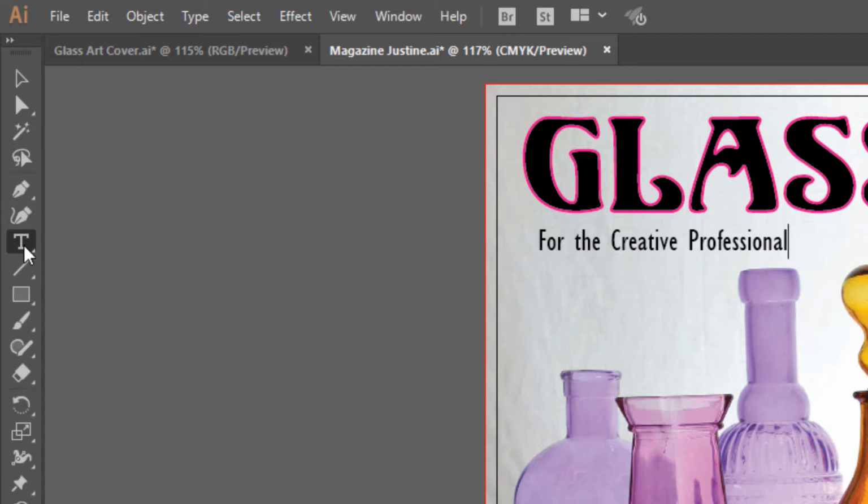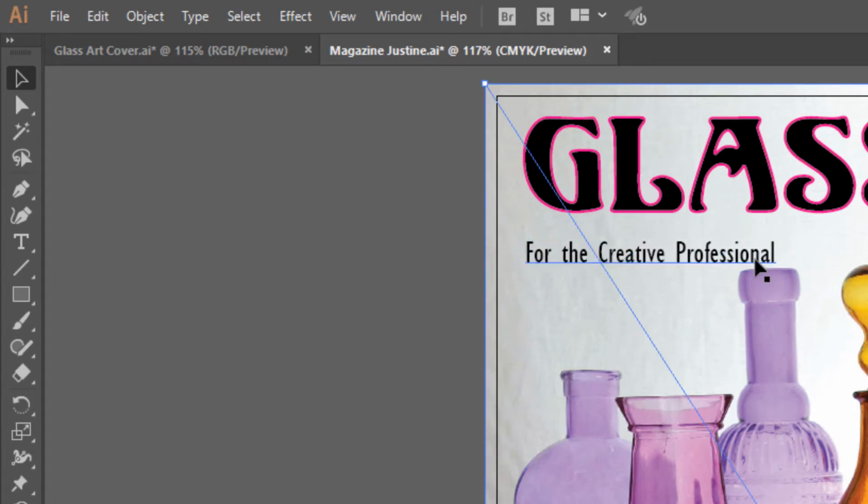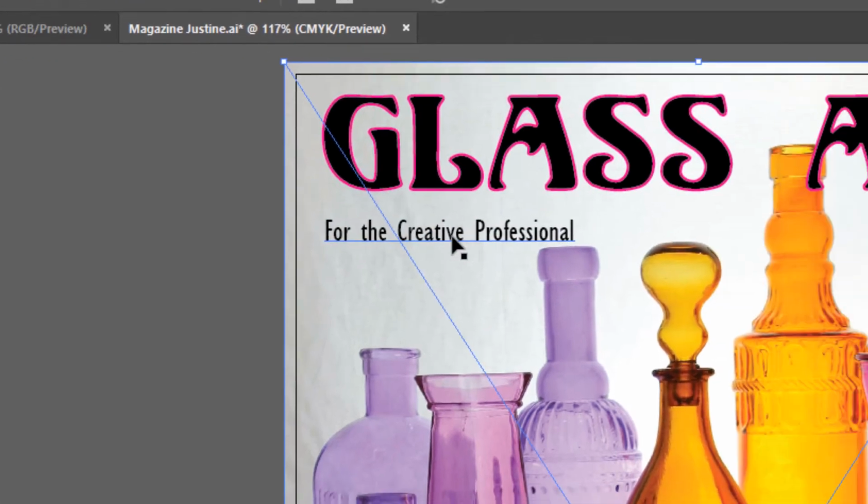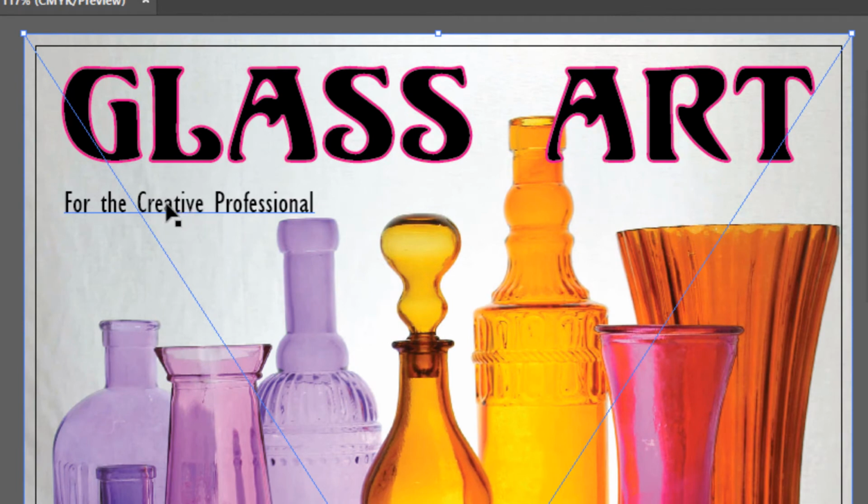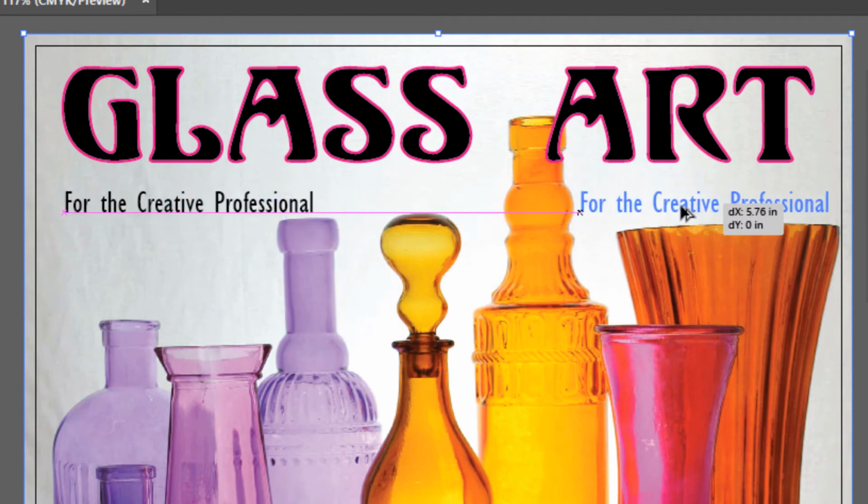And then I'm going to get the selection tool, move that down a little bit to where I think it looks good. That looks great. Okay, with the selection tool, I'm going to hold down Alt and click and drag to make a copy. Get the text tool, highlight this, and write the date.